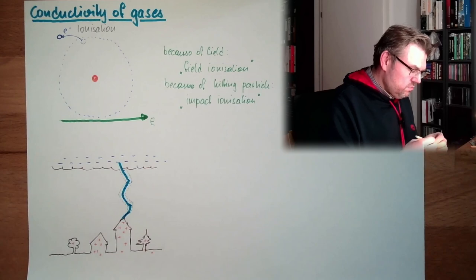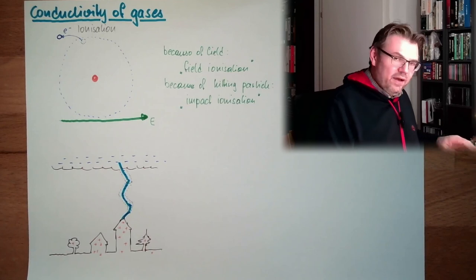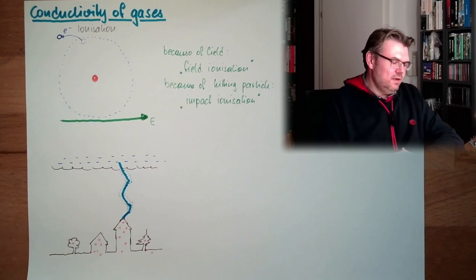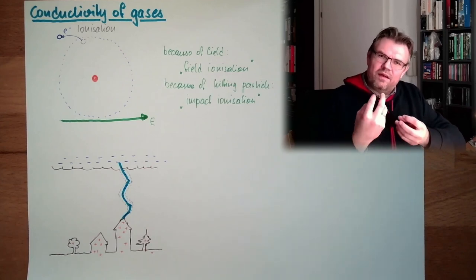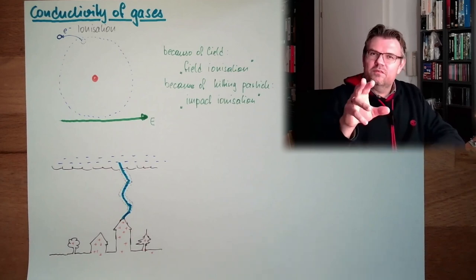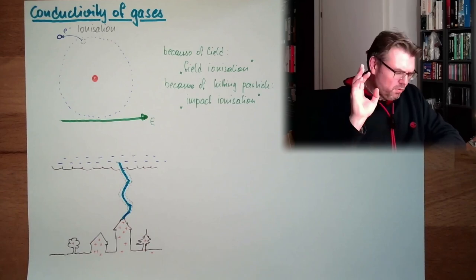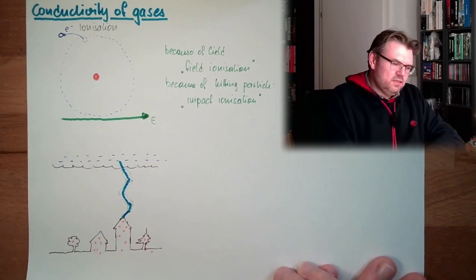This is how we can get air or any gas to become conductive, ionize it. And yeah, we also use this in neon tubes, for instance. In neon tubes, we have a plasma, an ionized plasma, it's called then. And if there is current running, it's starting to glow. It has nothing to do with a fluorescent tube. It's neon tubes, really. There is a difference. We'll probably talk about it later. This is how conductivity of gases works.